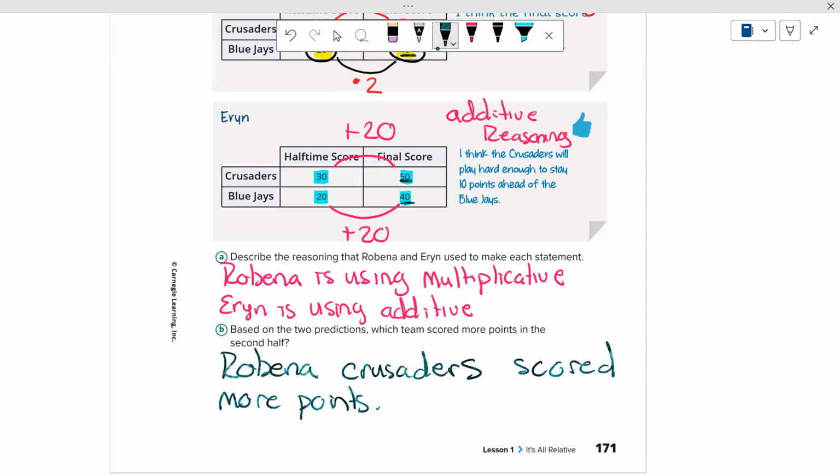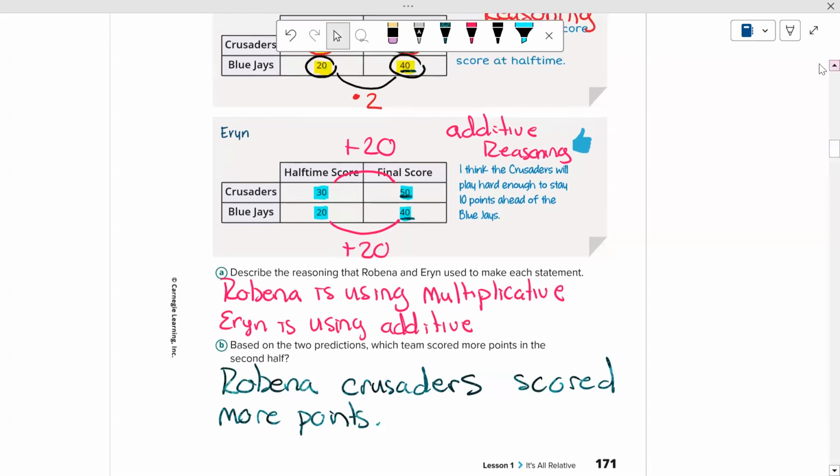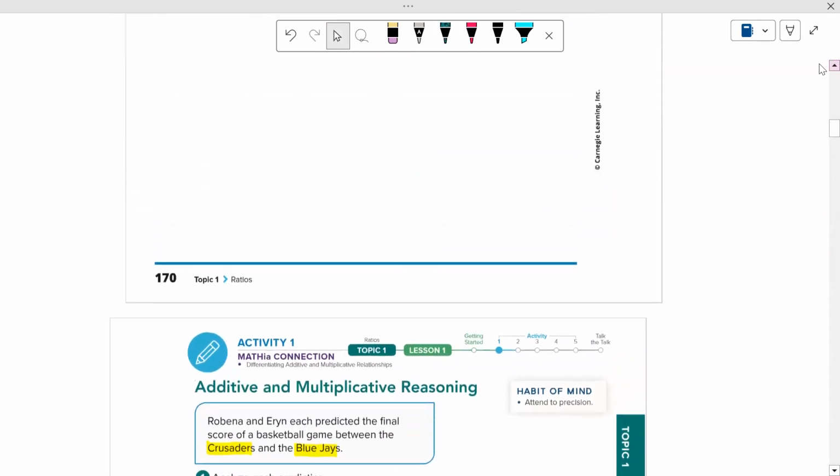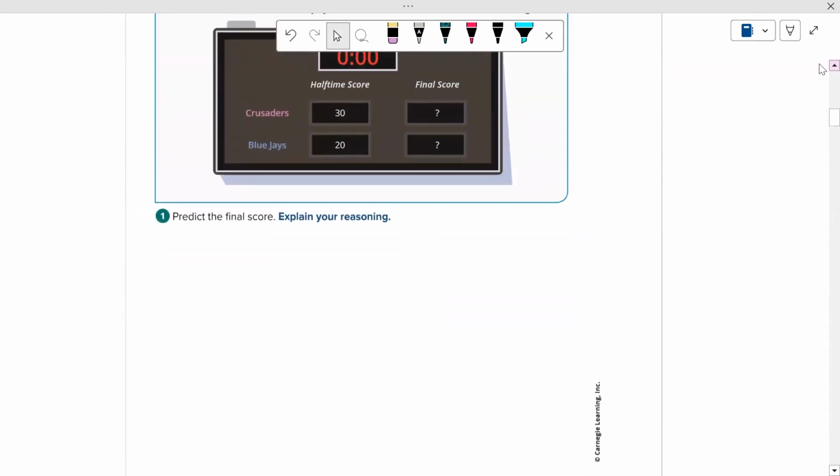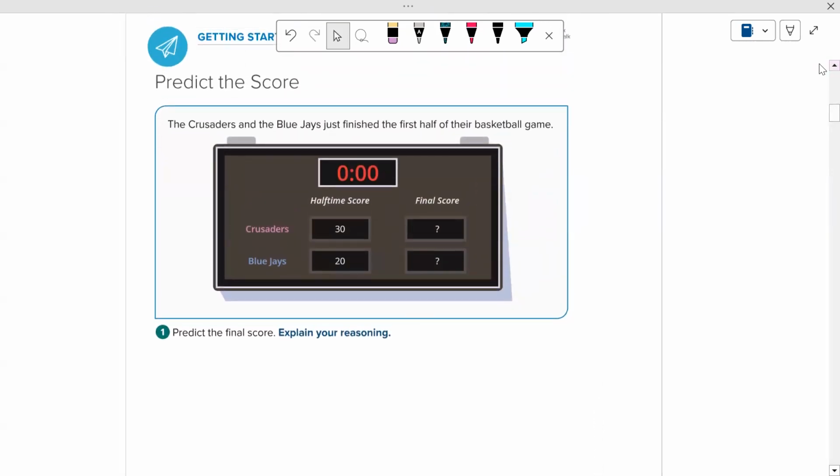All right. So now we're going to scroll back up. We just completed page 171. If you need to take a minute to pause the video, get the information, please do so. I would pause it now. I'm going to scroll up to page 170. So two things we learned was additive reasoning and multiplicative reasoning. Clearly, if you're adding, it's even included if you use subtraction, that's additive reasoning. Multiplying, we can use multiplying, and that means multiplicative reasoning. These are predictions.